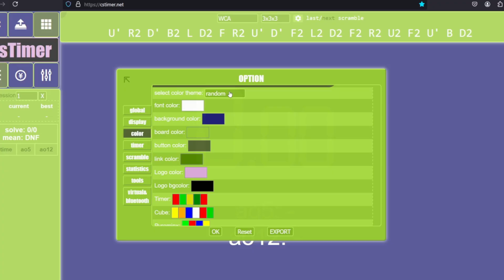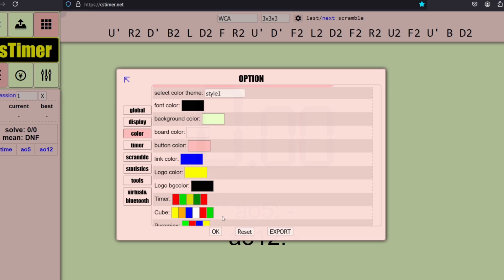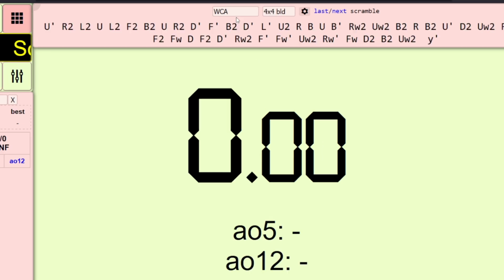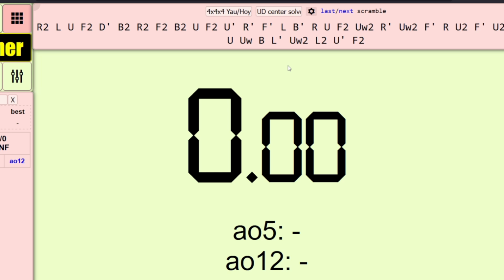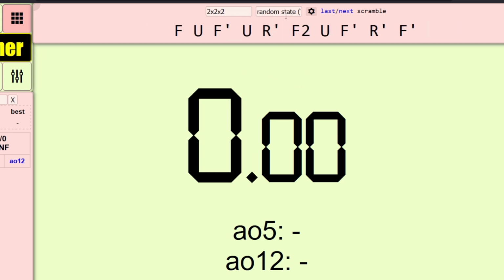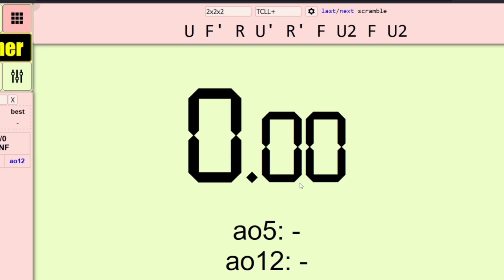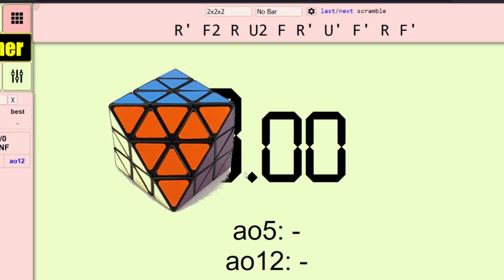And did I mention just how many types of scramble generator there are? Sure, we have the classic WCA puzzles, but for each WCA puzzle there are a bunch of extra scramble generators, which have specific purposes such as having the cross solved or a face solved or no bar on 2x2. There are also a bunch of scramble generators for non-WCA events, such as F2L, the 15 puzzle, Kilominx, Gigaminx, and more.